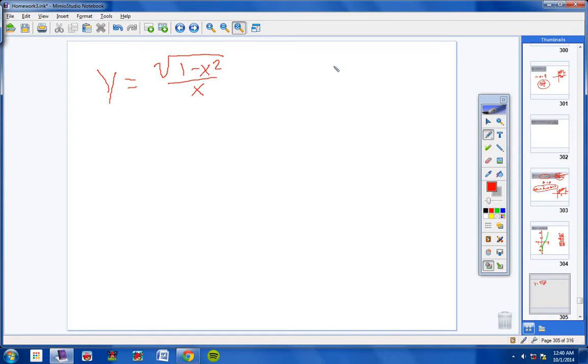Okay, so real quick, 1 minus x squared equals 0. Bring the 1 over and make it a negative 1, so negative x squared equals negative 1. Divide both sides by negative 1, x squared equals 1. And now take the square root of both sides, and x equals positive negative 1. So on a number line, put 0, put 1, put negative 1, and then we're going to test this region, then we're going to test this region, and then this region.